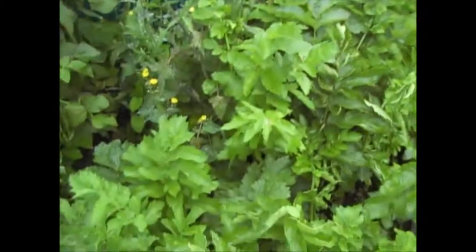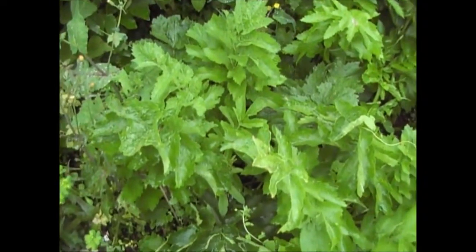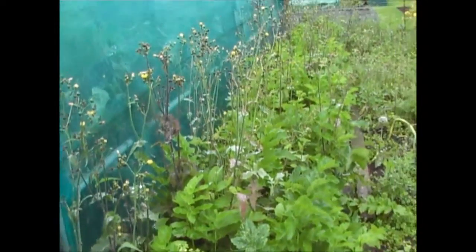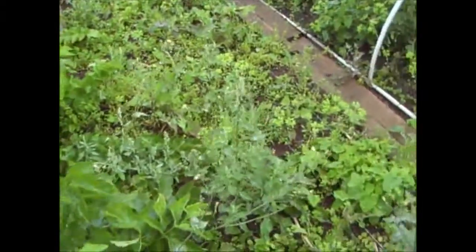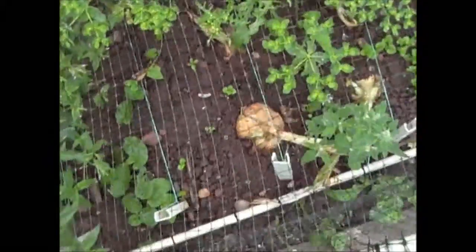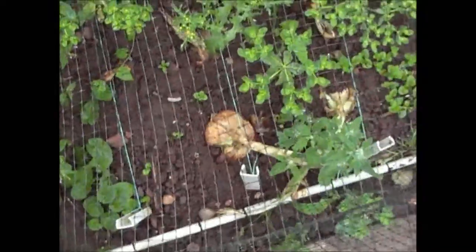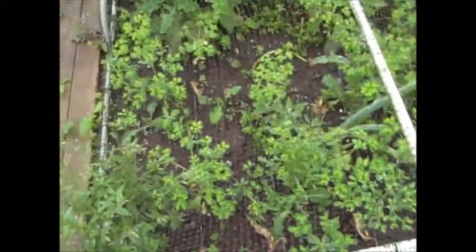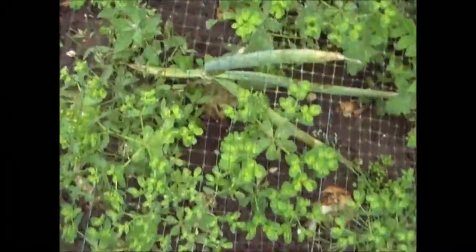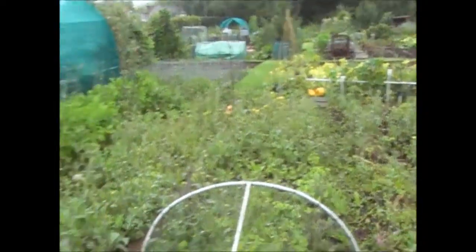Right, so this is the other side of the parsley, as you can see. The parsley has grown really well. I just need to get those weeds out, and then they'll be fine. Obviously, we're going to get all these onions out, but the onions are not done too badly. There's a reasonable size on there. I have pulled out a number of onions already and ate them, but there are some quite nice sized ones in there amongst the weeds. But those are the onions.